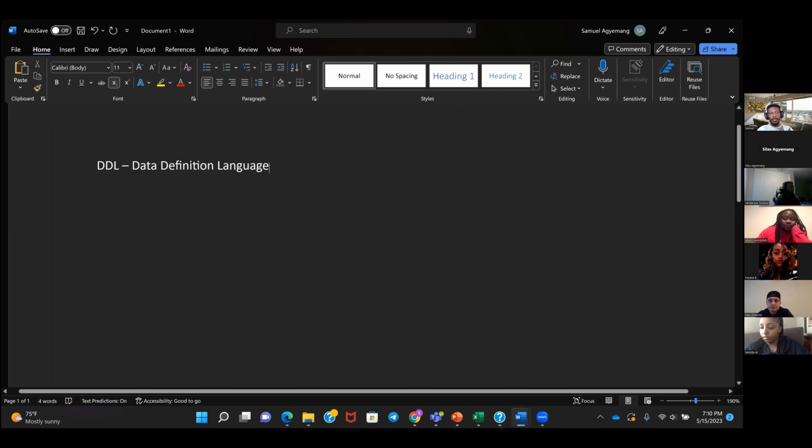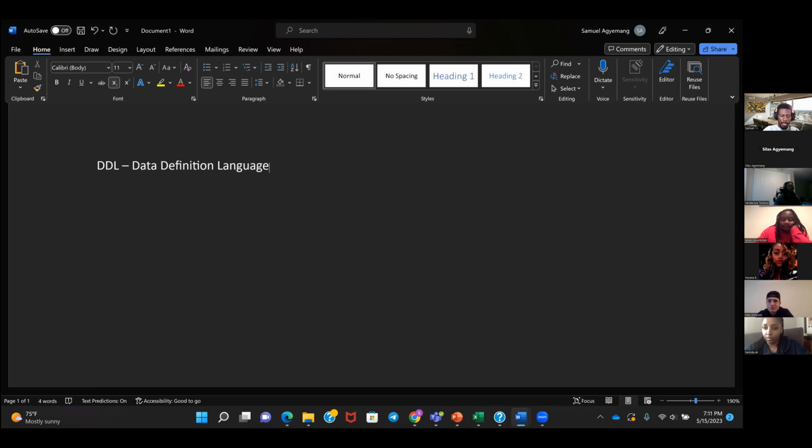Right. So when we say data definition language, there are a few commands that happen as far as data definition goes. It involves creating the data in a database, right? So that's one of the commands. We create the database.